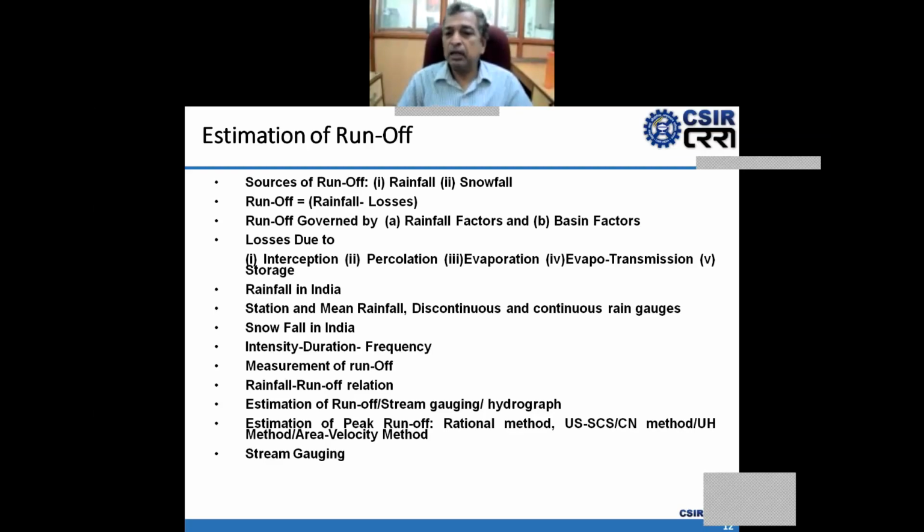Runoff is governed by the rainfall factors and basin factors, and losses due to interception, percolation, evaporation, evapotranspiration, and storage. Rainfall in India, a station and mean rainfall should be measured from discontinuous or continuous rain gauges. Snowfall in India, intensity, duration, frequency depends. Measurement of runoff, estimation of runoff by stream gauge or hydrograph.